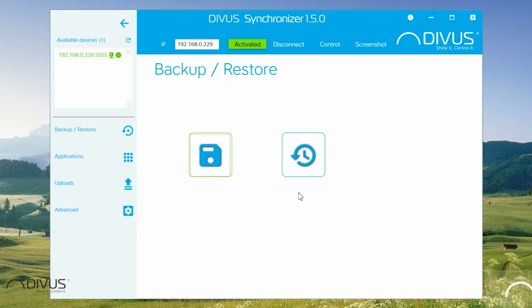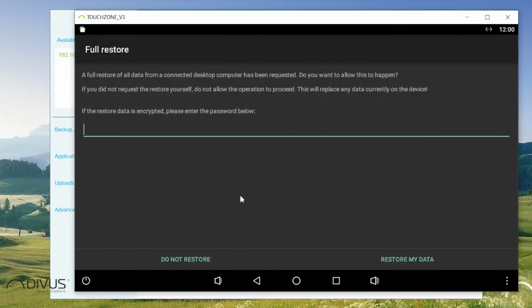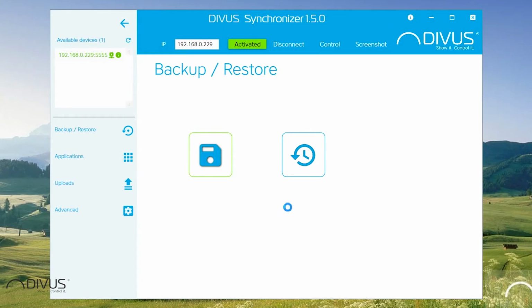The Restore function of course requires a previous backup file. So after you push the Restore button, you need to select the backup file from your PC. Then, also in this function, you need to confirm the restore on the device's screen. Hit the button on the lower right, Restore My Data, and the process will start. Wait for the process to complete and check that the border becomes green, confirming the restore was successful.